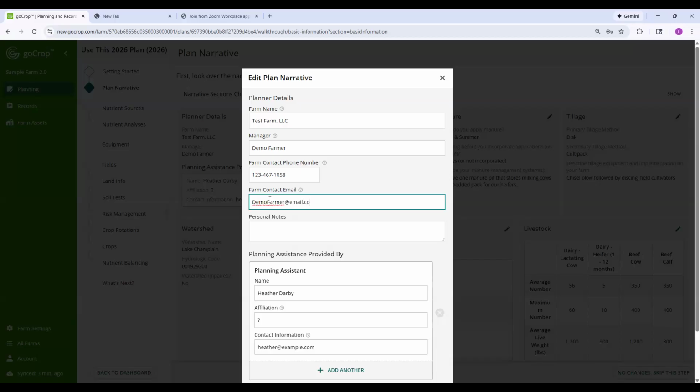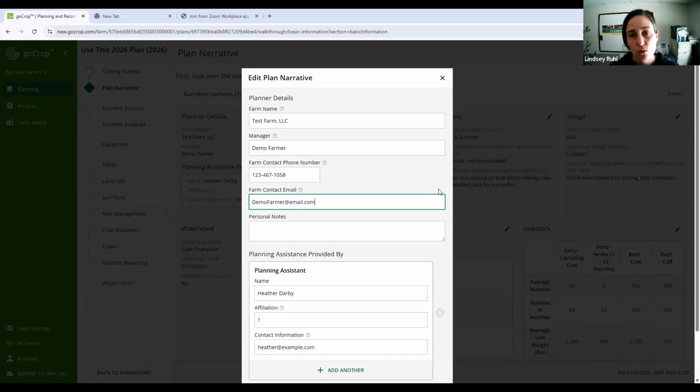Hey, Lindsay, when you get a minute, I got a question. Yeah, what's that? So when I clicked onto my plan narrative, it shows nothing. It shows blank that it needs to be filled in. Okay. Is that normal? When you went to your settings, did you tell goCrop to base it on a previous plan or to start from scratch? I haven't done nothing yet. Okay, that's why. Got it. Okay. All right, hopefully that solves it. Yep.